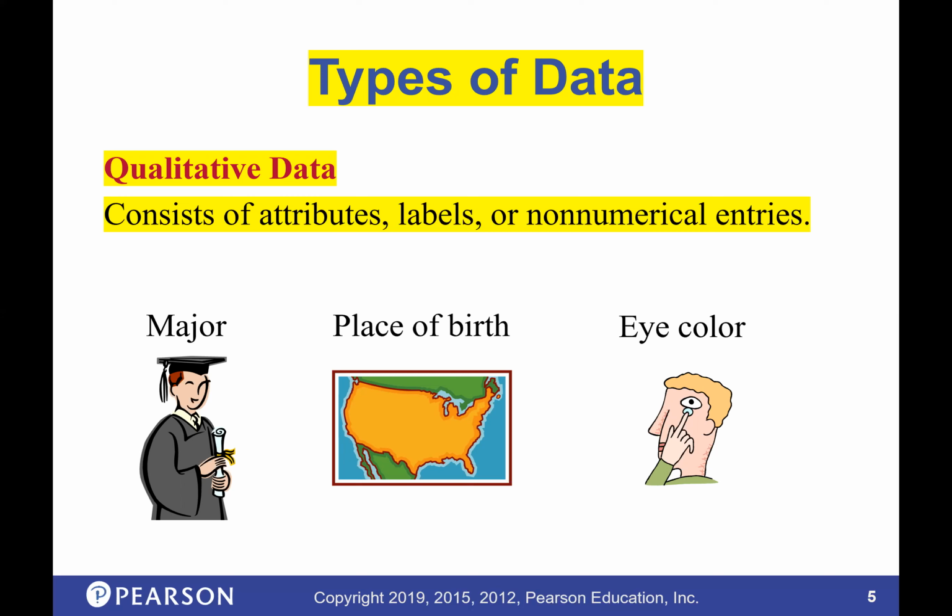I'm thinking like student ID numbers. They're numbers, but they're really not numbers. That's just a label for them, right? Like Social Security number, perfect idea. Classroom numbers, right? It has an R in front of it, but we are in classroom 8. Classroom 9 is not anything bigger than classroom 8. There's no connection between the quantity and the number. So you could have numbers as qualitative data, but they're not really numbers.